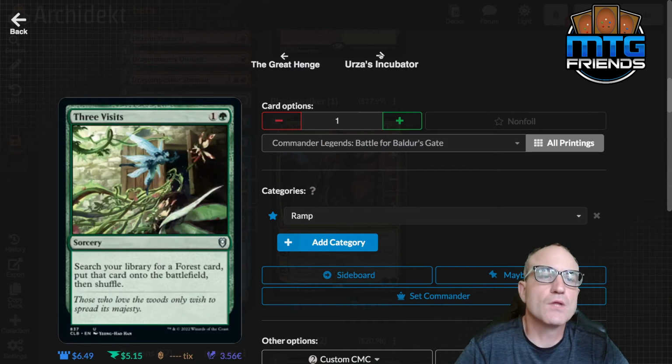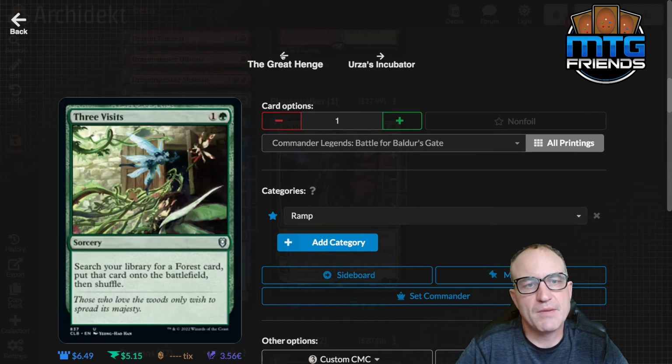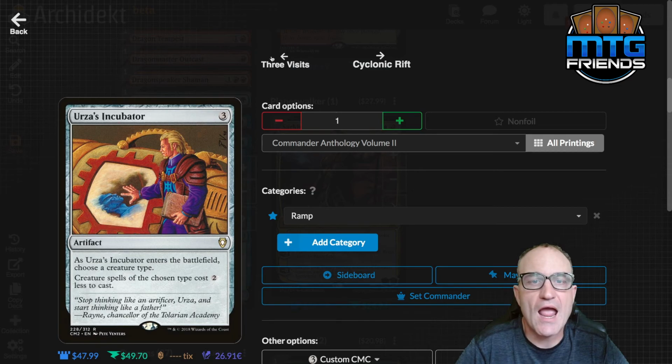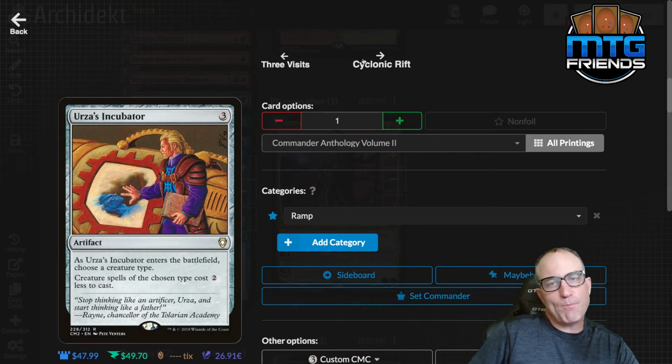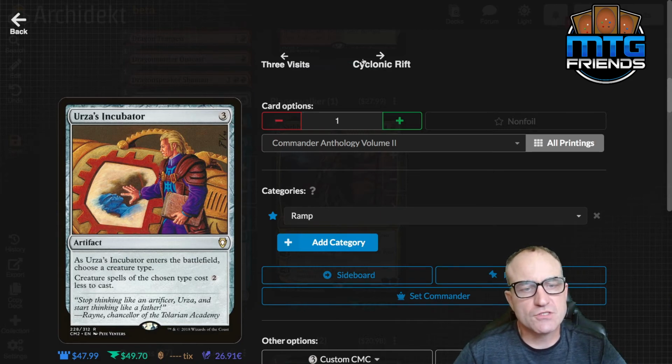Three Visits: search your library for a Forest card, put that card on the battlefield, then shuffle. People, including me, love Three Visits. And thank goodness it got reprinted. Urza's Incubator for three. When it comes into the battlefield, choose a type. Yep, tribal card. Creature spells of the chosen type cost two less to cast.